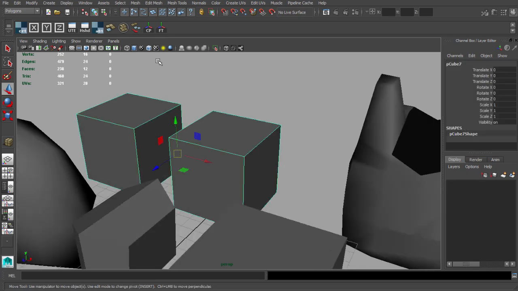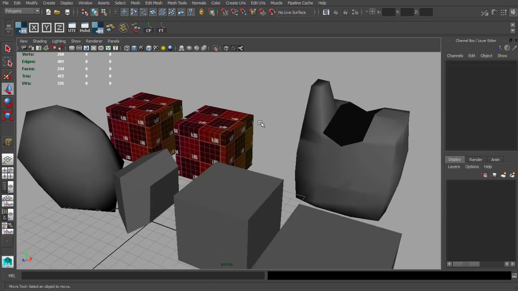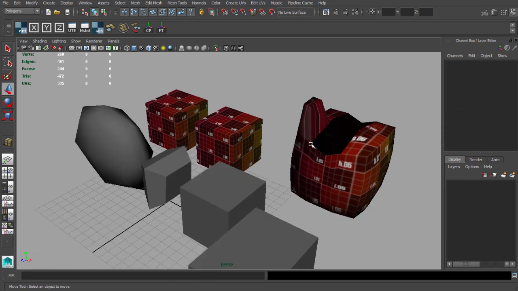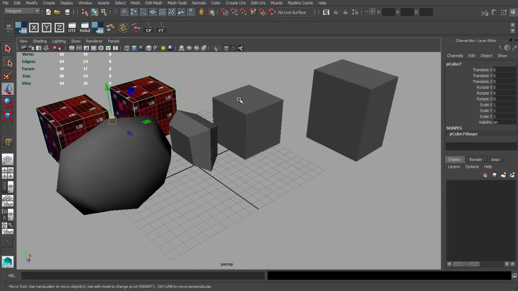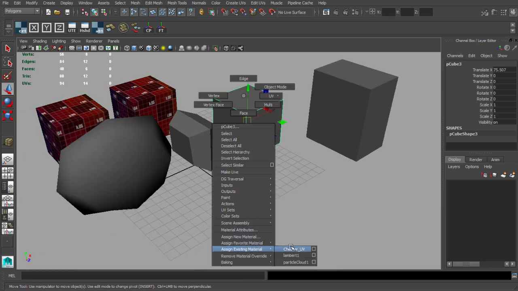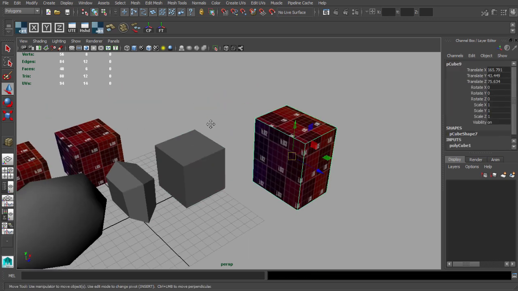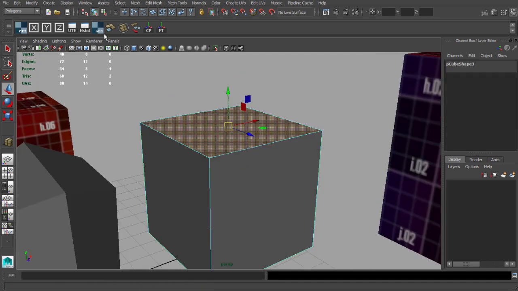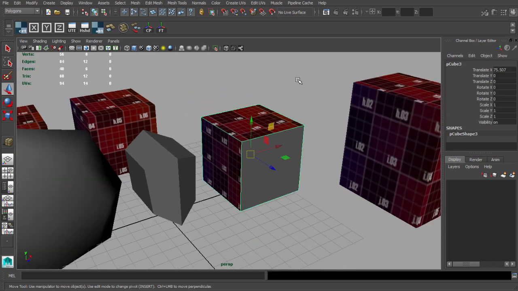What it will do, it will just apply the checker material that we've created before to the object. It's very useful because sometimes I don't want to go here and do it like this. I can add it from here, or we can add it just for one polygon and it will work.